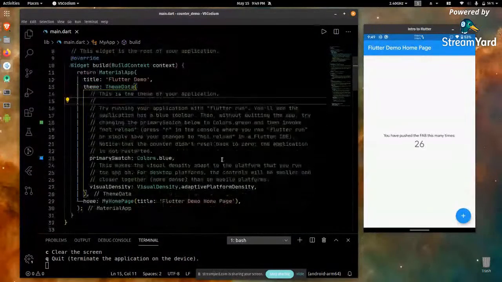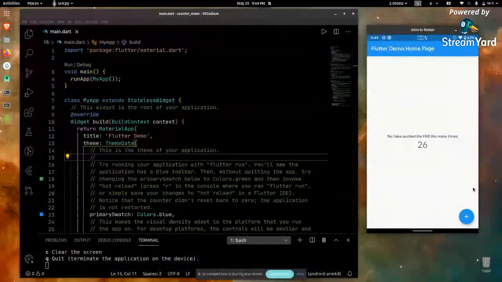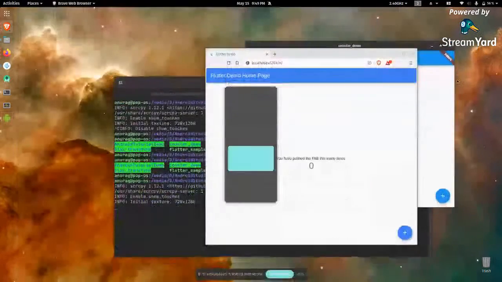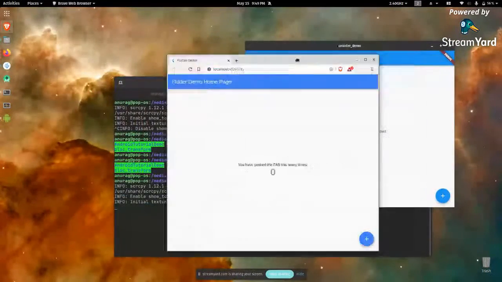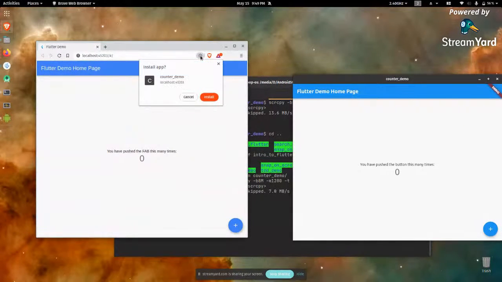So this is the starter application that Flutter provides you when you create a project. I have got it running in my phone over here. So you can do the same. You can deploy the same code on your phone and even on your desktop application and your web application. And the web application has PWA support. So if you are into that, it's good for you.